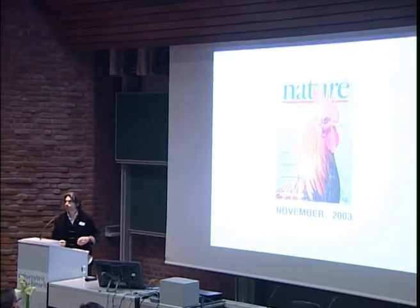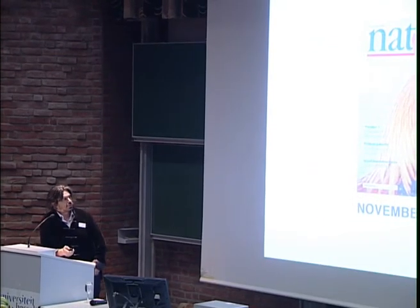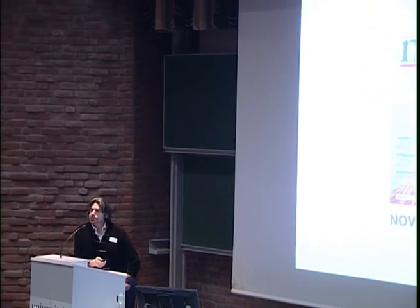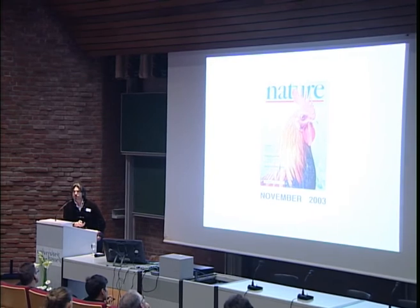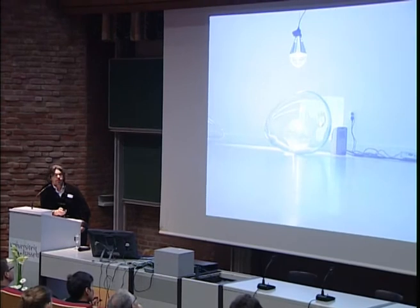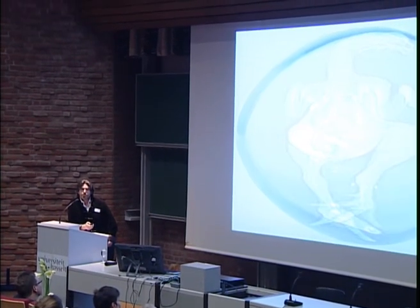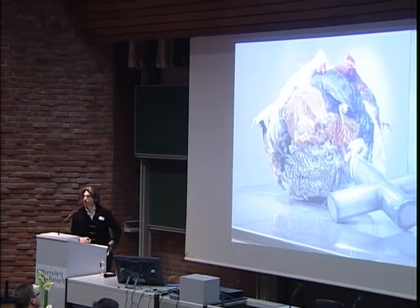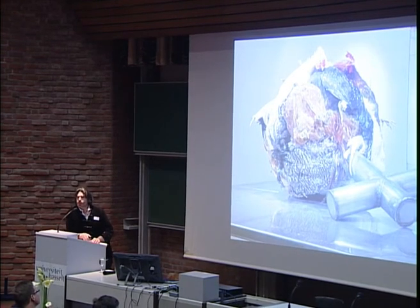Because I really believe if you bring elements together. Here in Nature, on the cover of Nature in 2003, they put the chicken there. And they said maybe it's the most important animal against degeneration diseases and viruses. I think that the world from tomorrow has to be transparent, so something new can be born. This brings everything together, I think. Transparency, crossing.